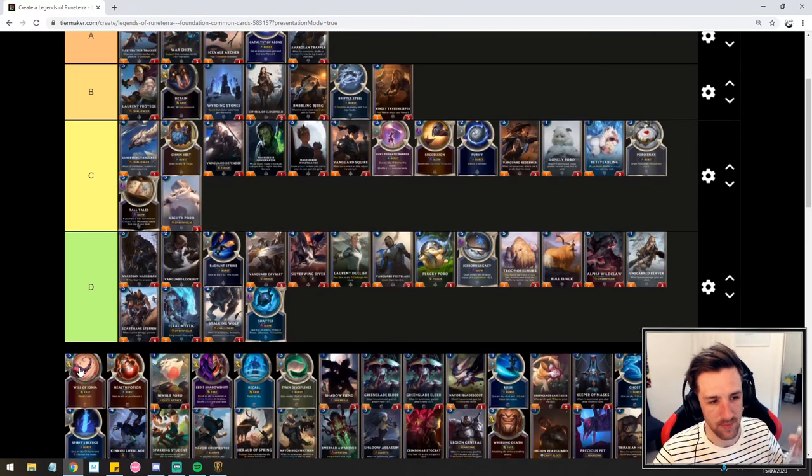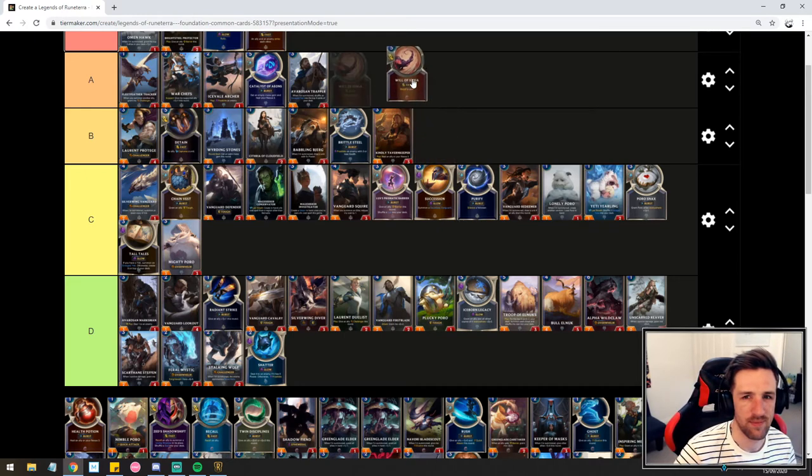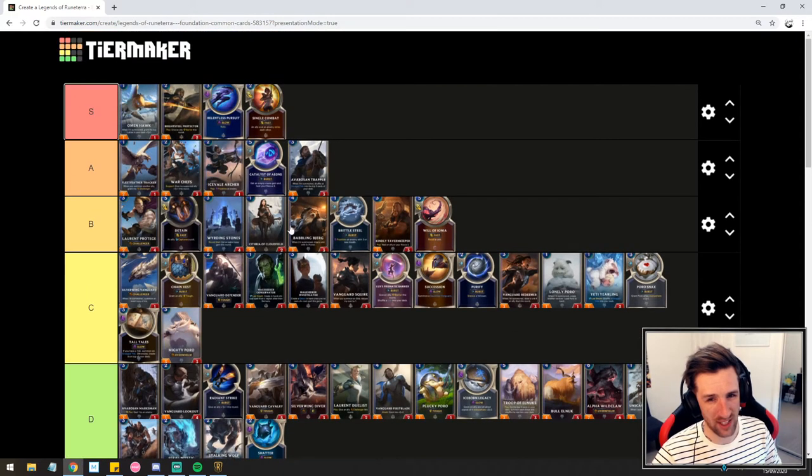Will of Ionia. At the moment, Will of Ionia feels like a... Yeah, it's a B. Is that too low? I don't think it's too low when I look at the cards next to it. Will is B. Now B. Guys, I'm torn. I'm pretty sure I can't put Will of Ionia in the A tier.